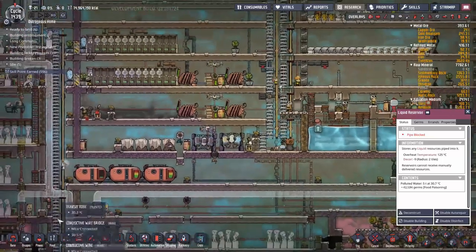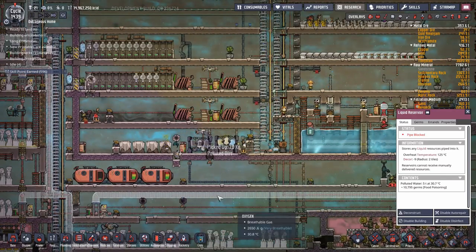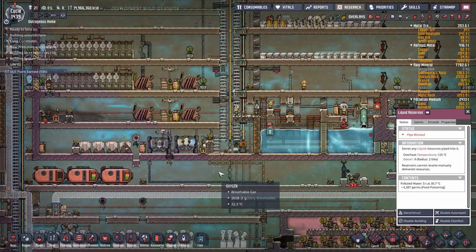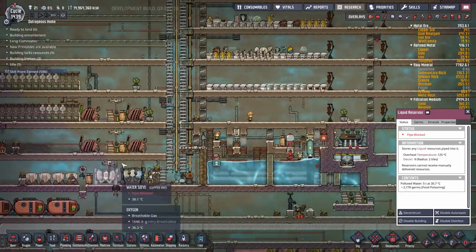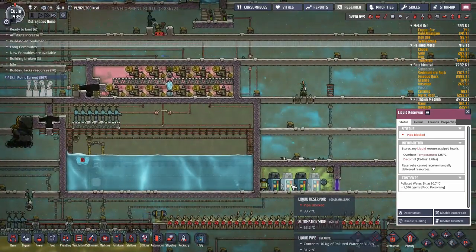The same with those algae distilleries. Algae distilleries also do the exact same thing. If you fill around them with chlorine, eventually half of it will get overwritten. It's one of those gas overwrite mechanics. There's nothing you can do about it. But it's not the chlorine being consumed by killing the germs. It's actually the gas overwrite mechanic at play.